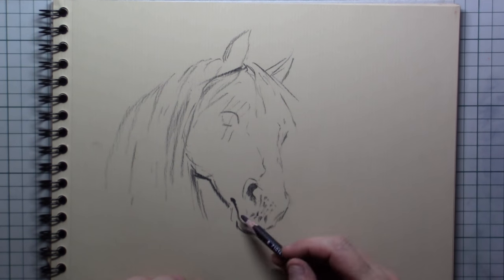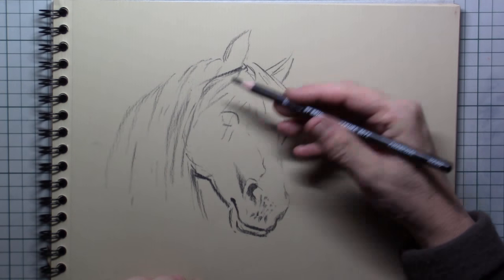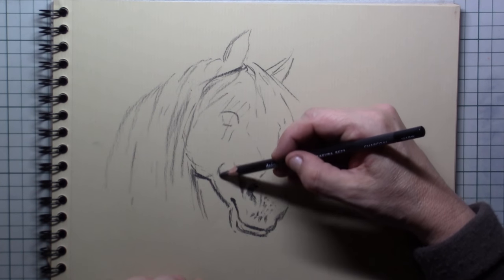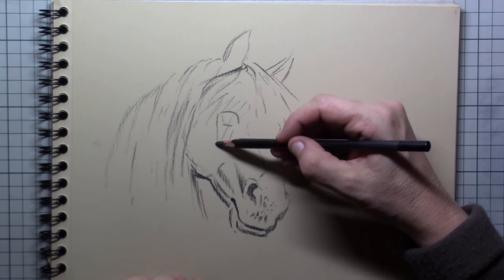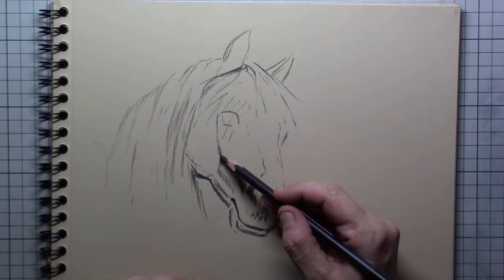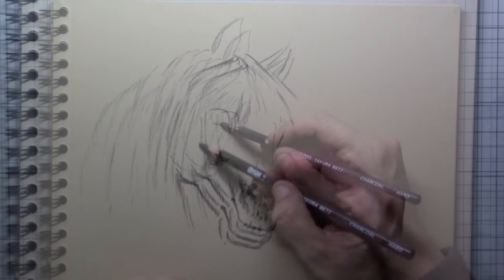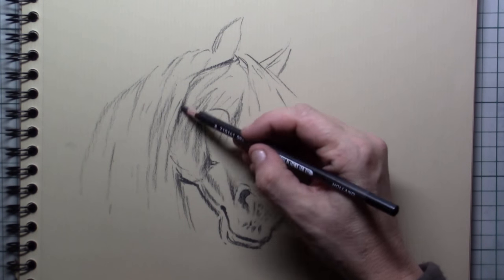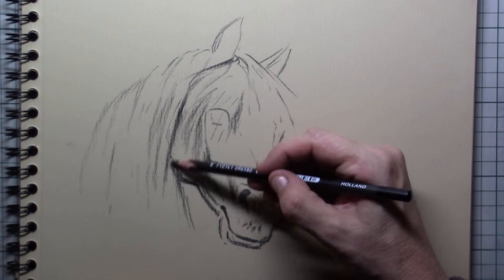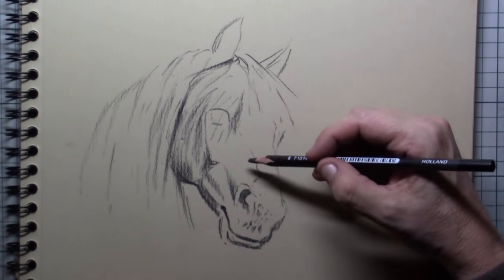Here I'm adjusting the cheek a little bit. And the nice thing of that low perspective is that you can see the lower lip, which is dangling. And here you can see the muscles on the cheek and that hard bone that is next to the eye. So really I'm using that charcoal to look for the dark areas and the light areas for my first setup.